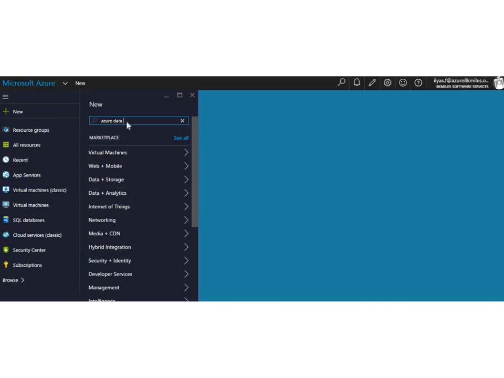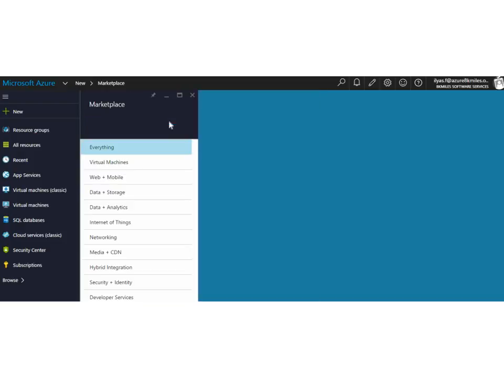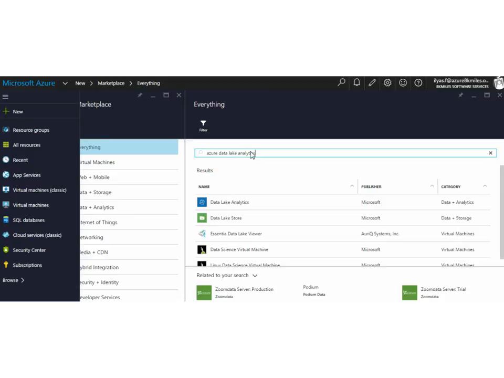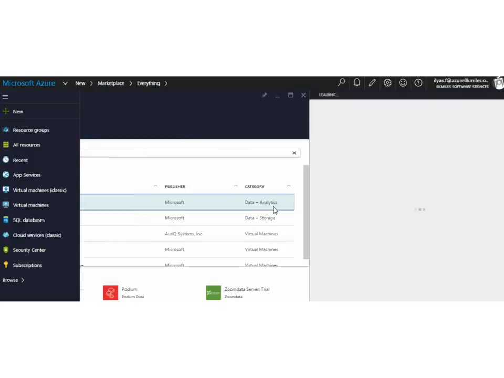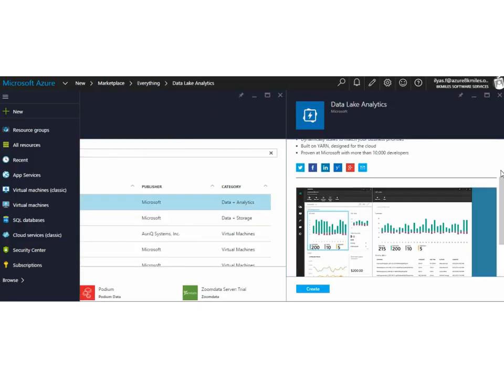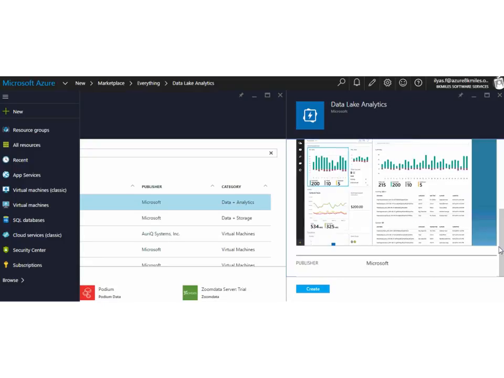So to create a new account, go to New and click on Azure Data Lake Analytics. You can find it here. You can click on this and create a new data lake analytics account.